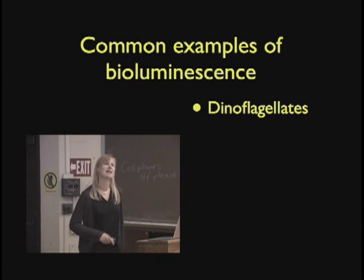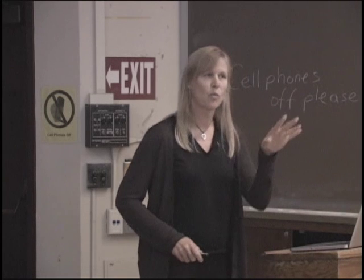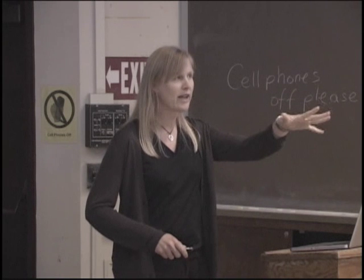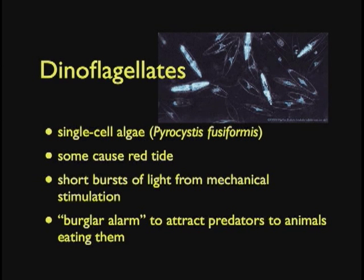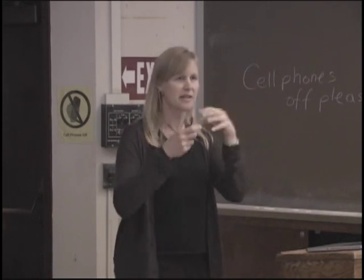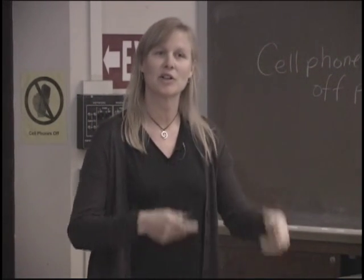The most likely form of bioluminescence most people see is caused by dinoflagellates — the ones that make the ocean glow. Sometimes people on a boat see the wake glowing at night, or waves crashing on a beach lighting up a little. Those are caused by little dinoflagellates, which are single-celled organisms — the same ones responsible for red tides. Many are photosynthetic, some are heterotrophic. They produce short bursts of light from mechanical stimulation, like a wave crashing or a boat going through the water. We think they use it as a sort of burglar alarm — if something is grazing on them, they flash, attracting bigger predators that then eat the animals that were eating them.